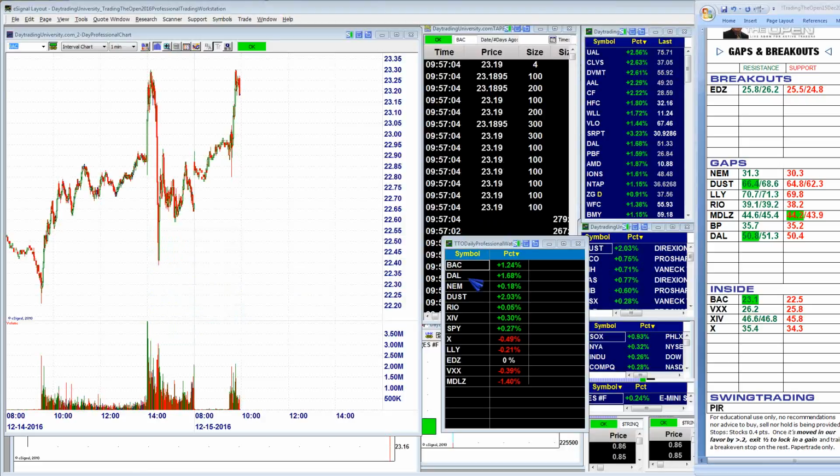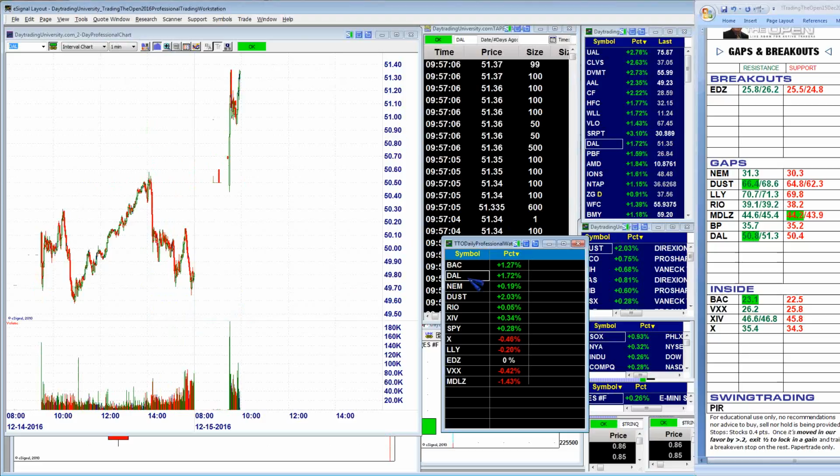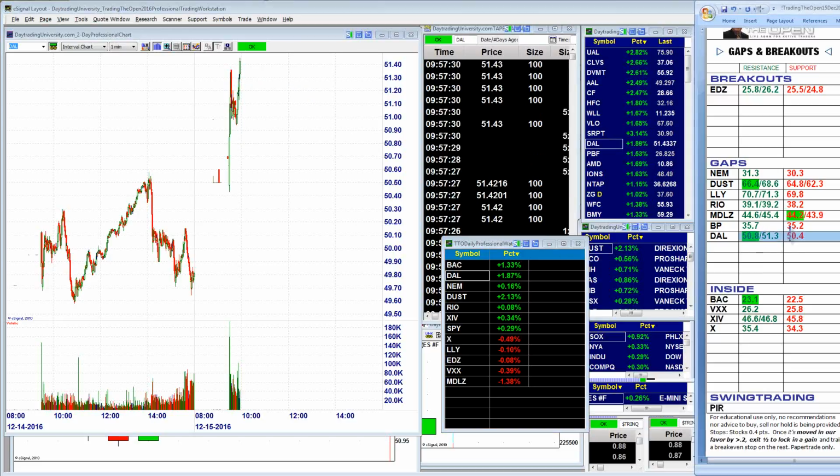Let's get back to our markets and see where things are headed. Likely things are going to take a break. Delta Airlines continues the madness. I told you it would be a good breakout of 50.8. And again, the 51.3 is alive. It didn't take out a 40-cent stop. That would have been 50.9. So that trade stayed alive. So if you got in the first time, you're in the money now, which is good. And if you waited or procrastinated, probably even better from a peace of mind standpoint, we're in the money again.